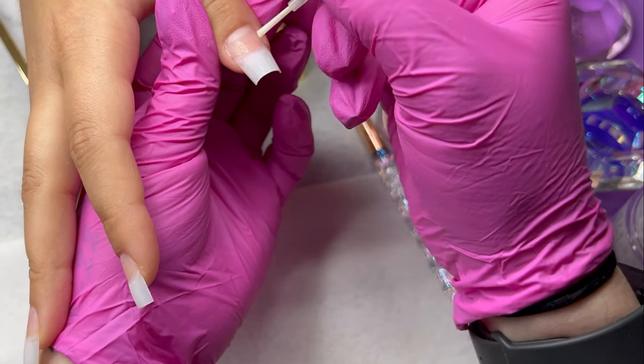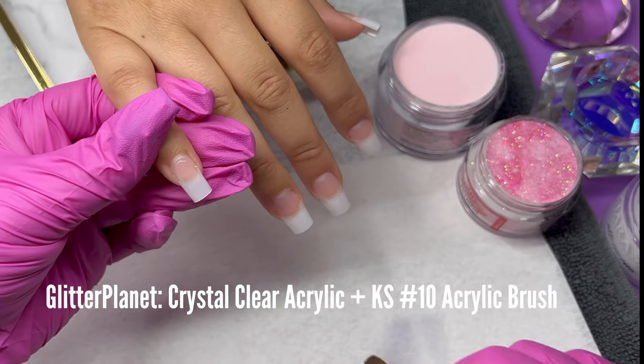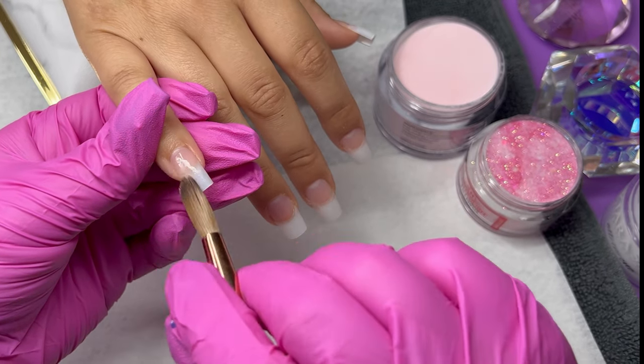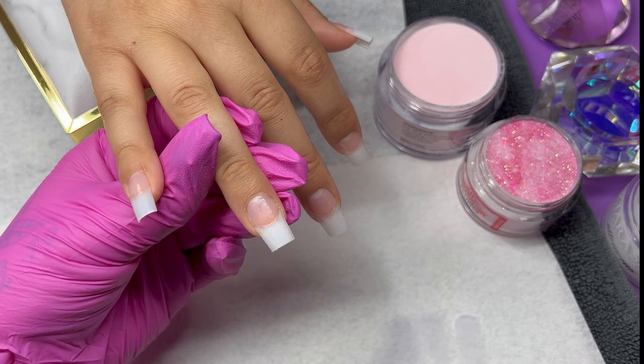The next step in my process is using Glitter Planet's Crystal Clear. I'm going to apply a thin layer of clear acrylic to the natural nail and over the tip of the nail as well, and then we're going to go on with our colored acrylic.